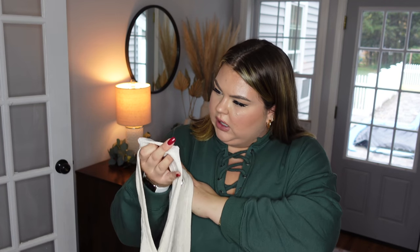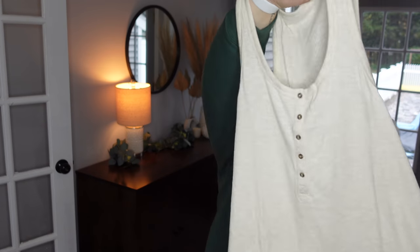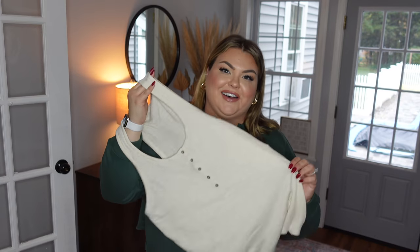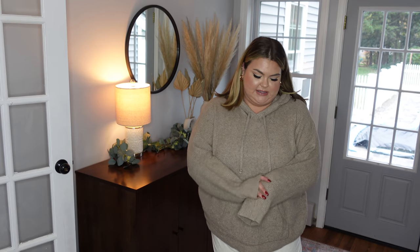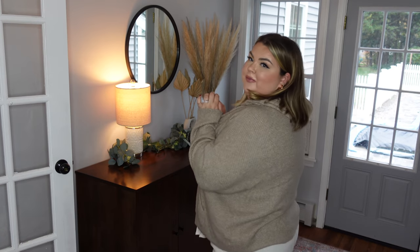I also have a million Aerie tank tops — this one is waffle knit with little buttons down the front. I love the color; it's very soft, lightweight, and comfortable. I recommend having them in your wardrobe for layering. I also got that white long sleeve shirt in gray. This hoodie has the same texture and fabric as that softest sweater — kind of waffle knit but even softer. I love that it has a hood, it's like a sweater hoodie with a boxy fit. It's a darker taupey color with a little pocket in the front. So cute and cozy.